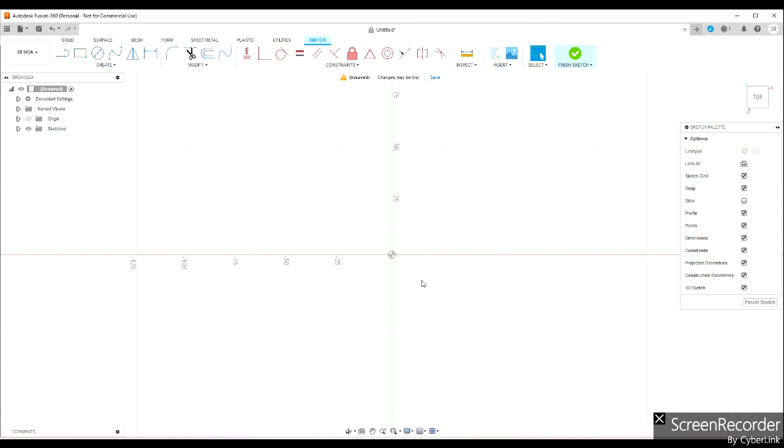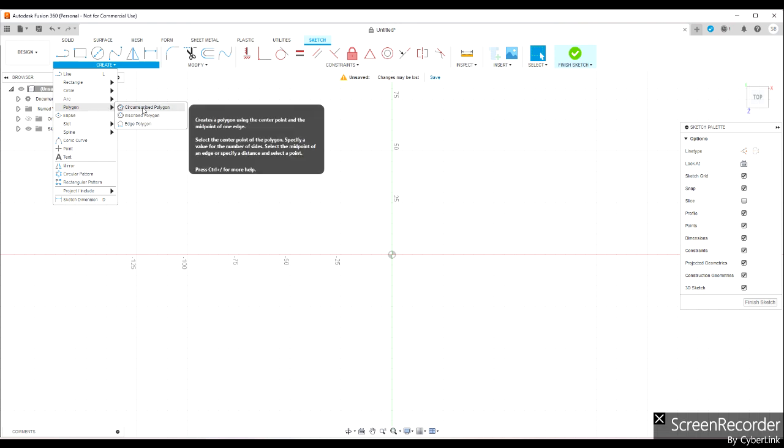Now, as I say, I want to actually create a hexagonal shape, and then I'm going to create a collar around that, so that I can basically just test tolerance fit on the part that I'm ultimately going to be designing. So the first thing I'm going to do is click on this drop down up here. And because I want to create a polygon, I'm going to select the polygon tool.